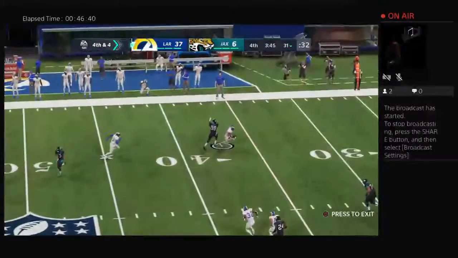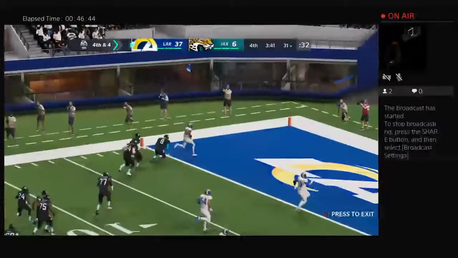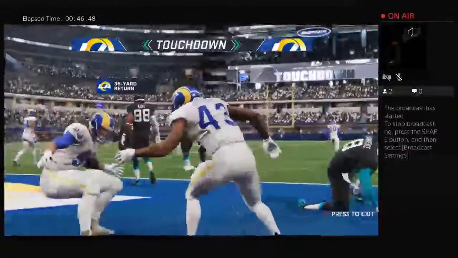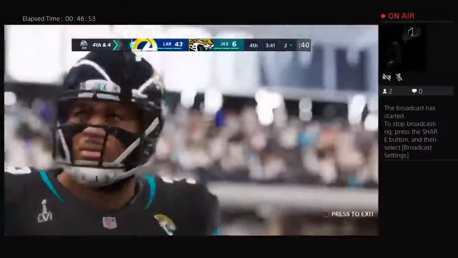He's back to throw. That incompletion is not a surprise with the way that this one has gone and the frustration. And he will bring it back. It's an interception return for a Rams touchdown. What a moment for him. A pick six in the Super Bowl.